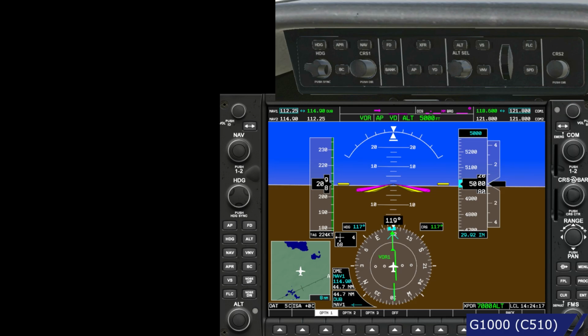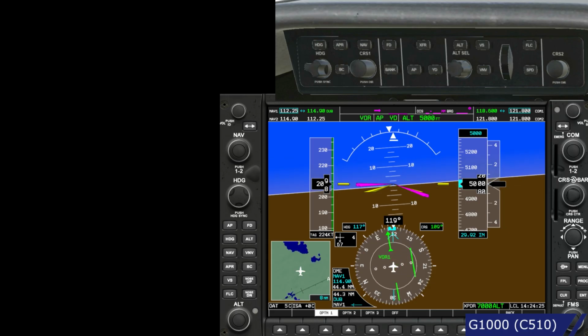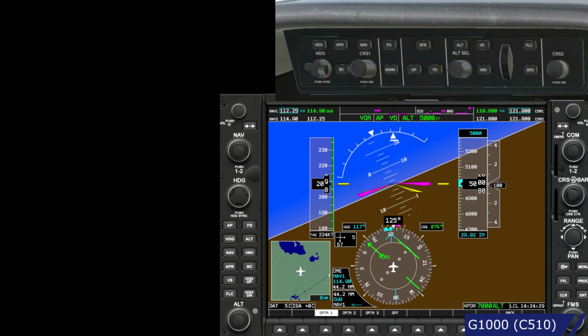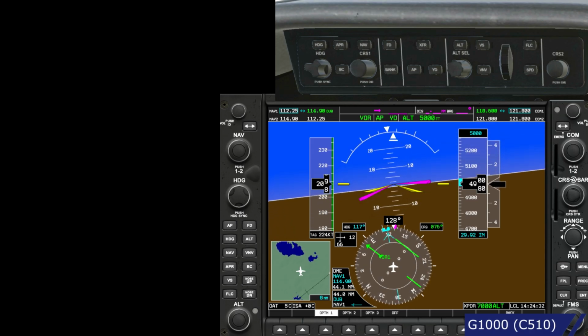Now, I just changed the course by 1 degree, which in this case is not a problem, but say that I change the course by a few degrees, this could cause a little bit of problems and eventually even the disconnection of the autopilot. So, sorry, not the autopilot, of the mode.